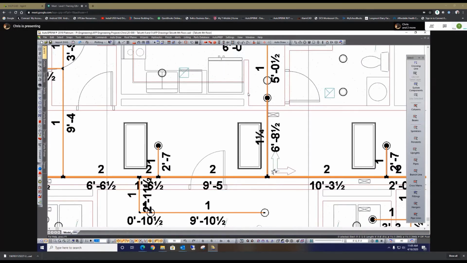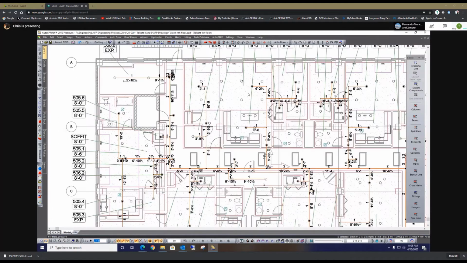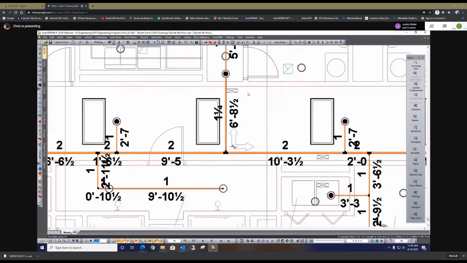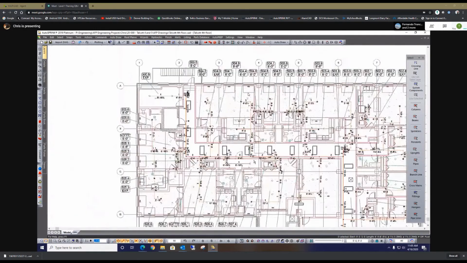Okay, so my next question then is, how can I list this without doing listing of individual pieces? Like I just want total length of like 2 inch, total length of 1 inch, and so on. Understood. And then a count of all the fittings.